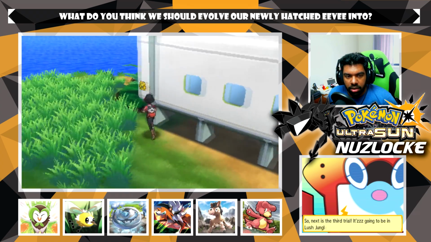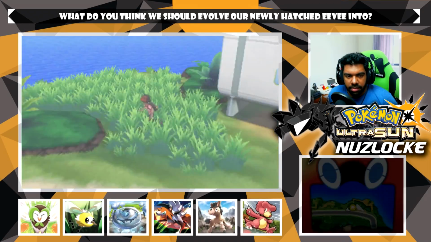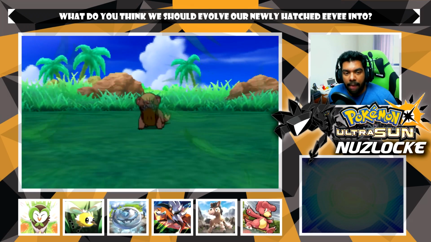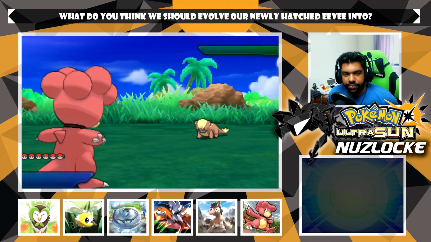Alright, let's grab this sticker. And while we're grabbing things, let's grab our first encounter! Give me something cool. I feel like there's not many options on this route, but we'll see what happens. Young Goose, already got one of you, so I get to re-encounter. Don't know why I'm talking like that.